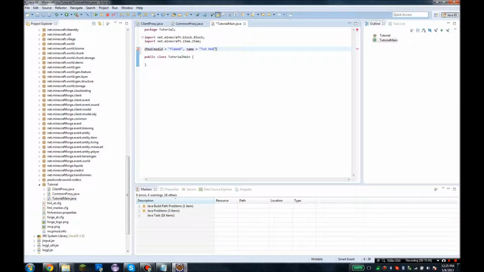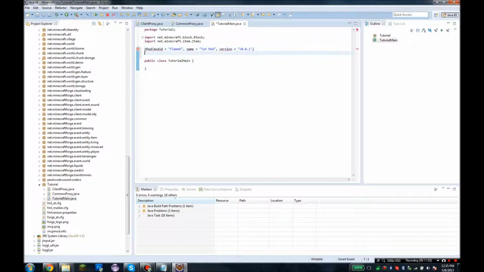I'm going to put all the source code in the description so you guys can download that and copy and paste, and then we're going to do version equals. If your version is very early, I'm doing version 0.0.1 since it's very early.